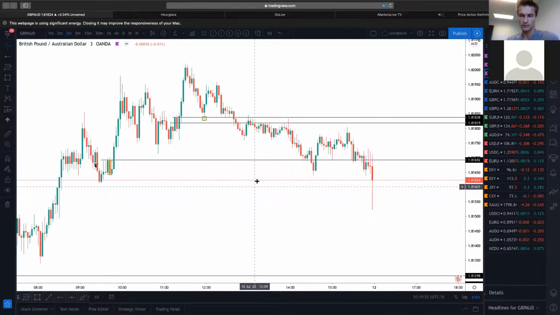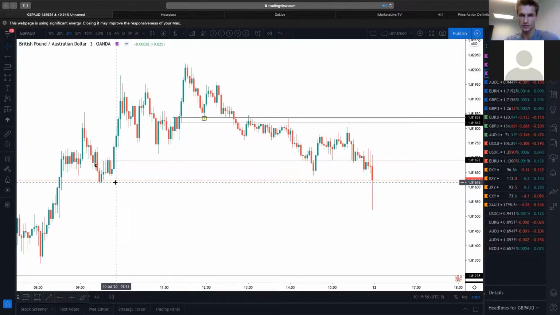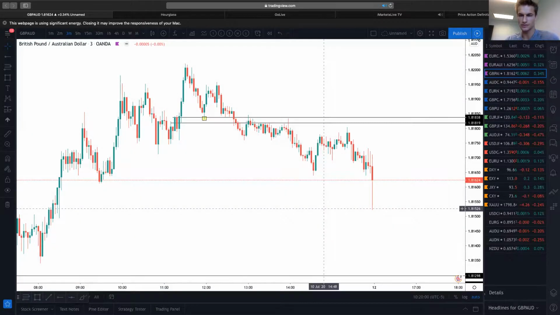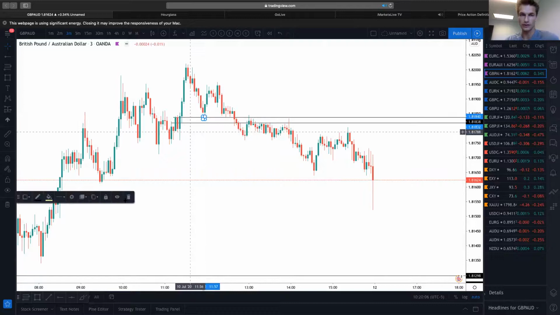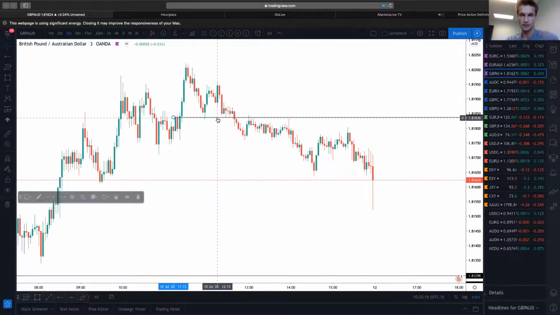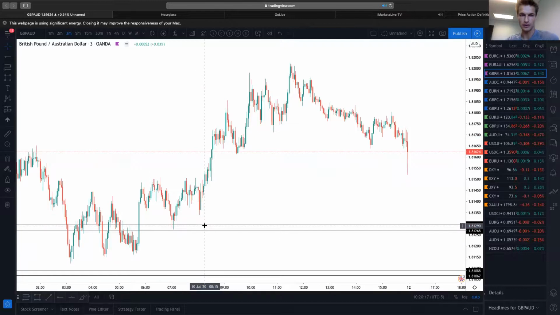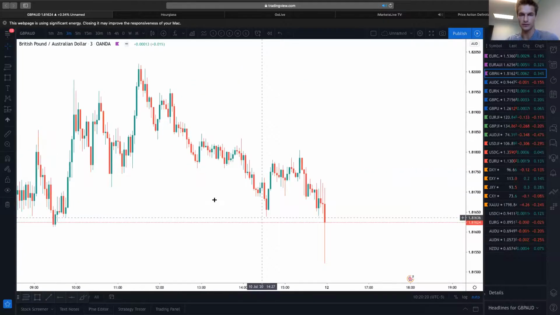Like I said, every profitable trader's strategy works. It's just finding one that suits you, finding one that you really like. If you want to know how I learned all of this stuff, it is a swing trading strategy, but it works on smaller time frames, like we've been able to figure out.